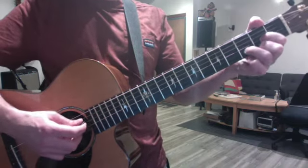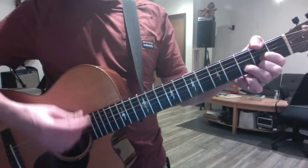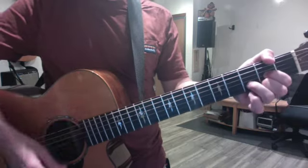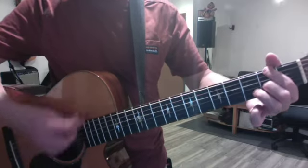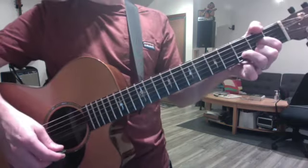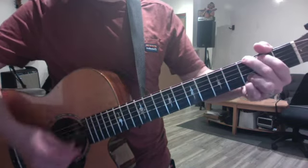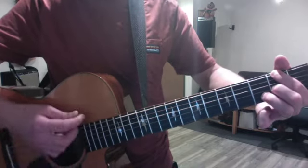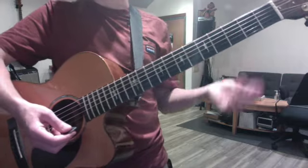I'm going to do the chorus first. It's in D — that's the key to the song. It's 'On Eagle's Wings.' You can do the classic strum. Those wings bear you on the breath of dawn, make you to shine like a sun. And hold you in the palm of his hand. So for 'make you to shine like a sun' one more time, it's D. Make you to shine like a sun. And hold you in the palm of his hand. That's the chorus, and it just repeats every time after each verse.